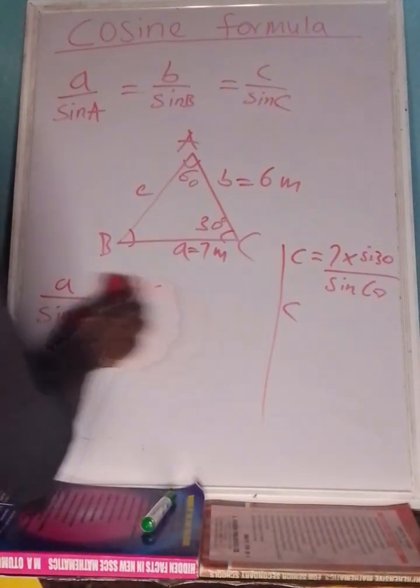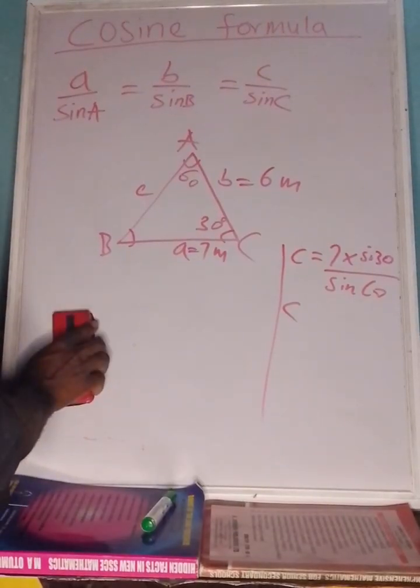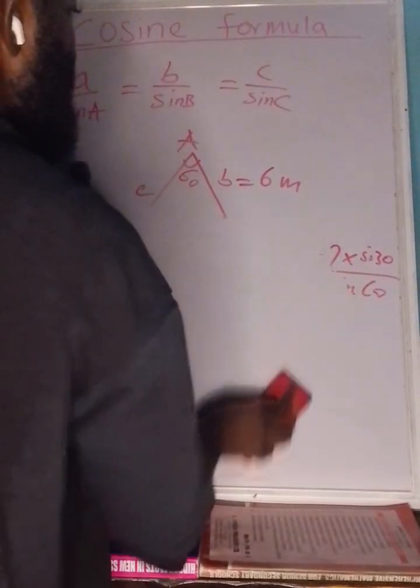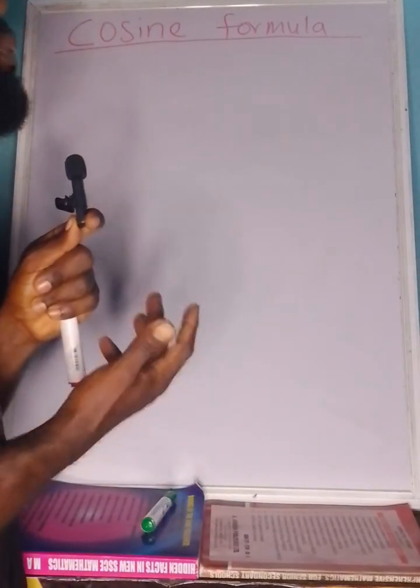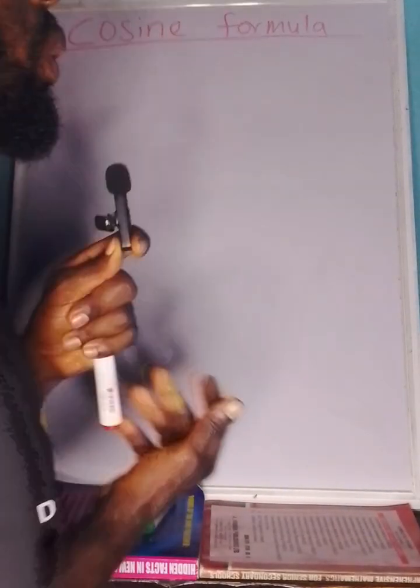So we are not working on sine formula today. I only refreshed what we did before we move towards our business of the day. So I just took our mind back to the sine formula that we once did. Today we are looking at cosine formula. There are some triangle problems that sine law or sine formula cannot solve.